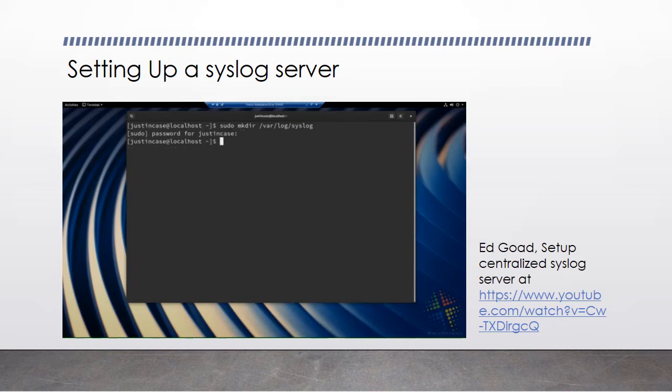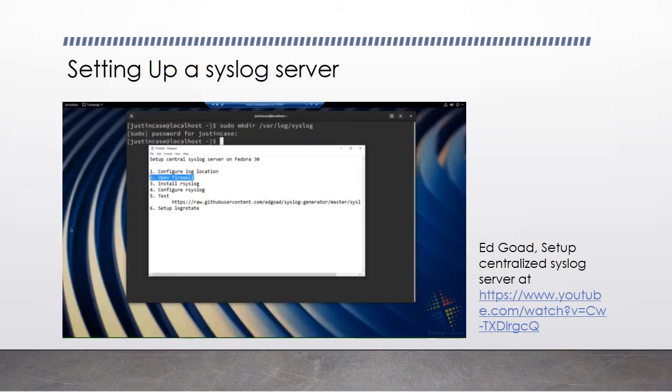Prove I am Justin so that I can go ahead and run it. So I now have the location where I want my logs to go. I want them to be stored in this /var/log/syslog directory. I'm not too concerned about permissions at this point because the root user is going to be the one running our syslog, and the root user is going to be the one reading the logs almost always. Therefore, I don't necessarily have to change the permissions beyond that.